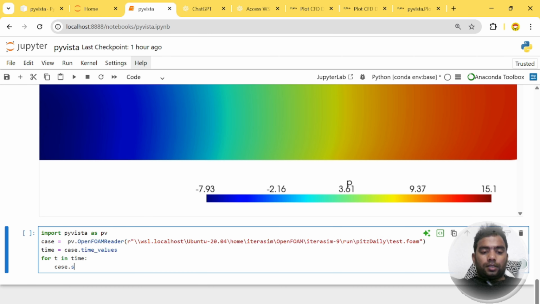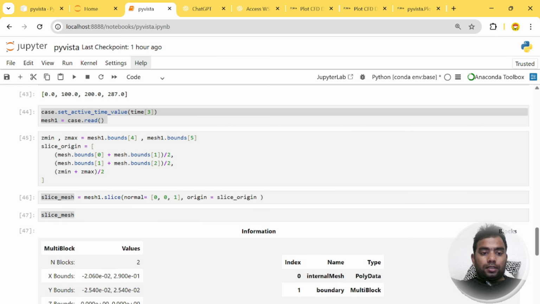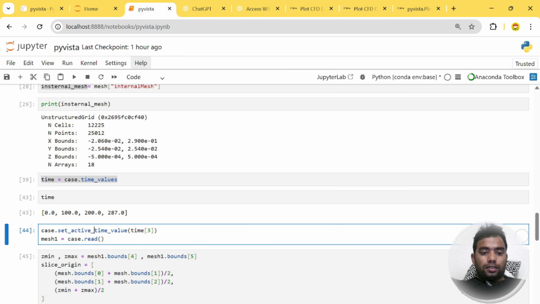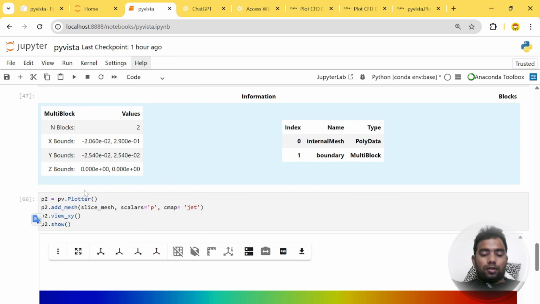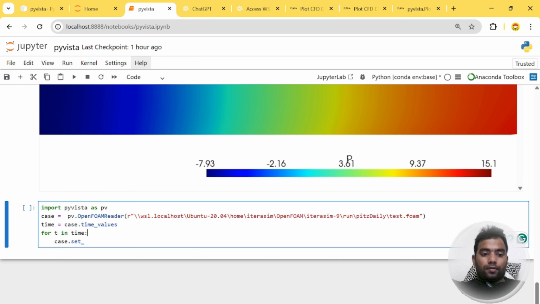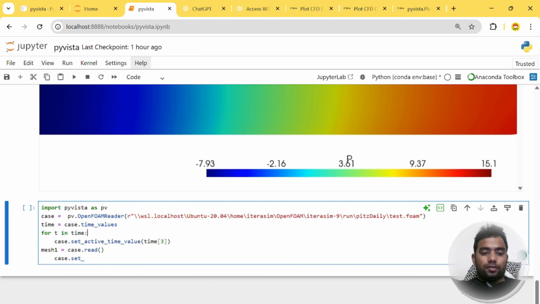and case.set_active_time_value. So I can write these things, that is, I can call these two things for the different time steps. So case.set_active_time_value equal to, this needs to be put here, that is t.